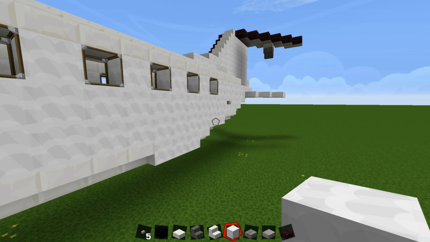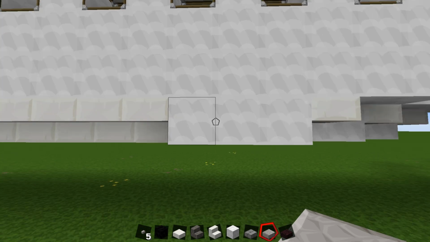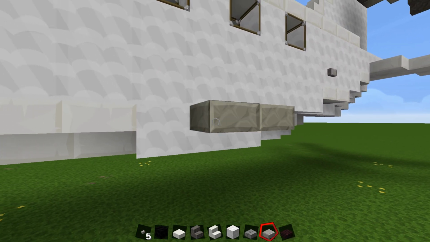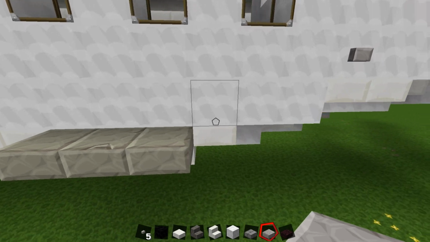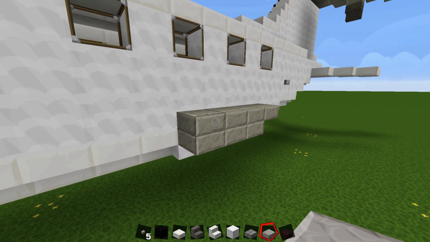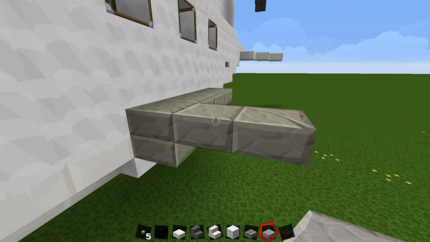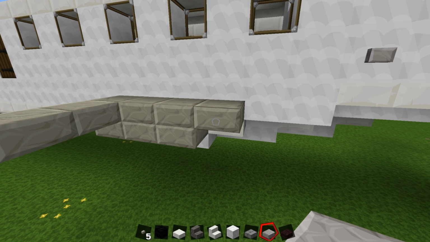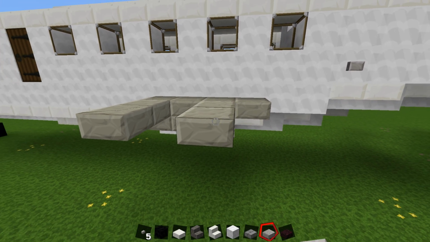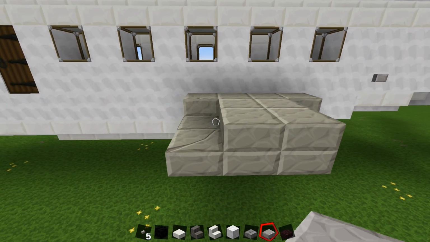Okay, so for the wing, you are going to come right to where we have these three blocks here. On the upper portion of the block, you're going to go 1, 2, 3, and then you're going to place 1 here, 1, 2, 3, 4, and then you're going to go 1, 2, and so we're going to make this 3, so it's actually counting this one. And then you're going to go in by 1, and then go 1, 2, 3, and then you are going to double all these slabs up here.